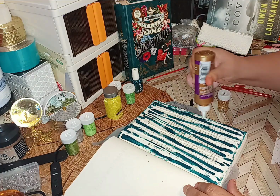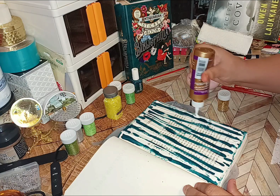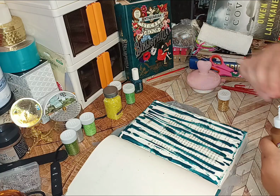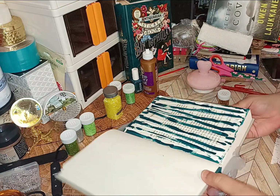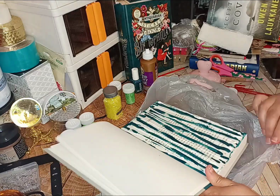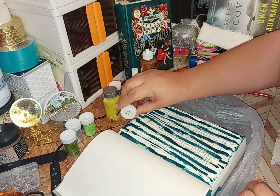There we go. Some all the way over here in the corner too. Spread that out. Okay. So that's what I want to do. I got the glue down. This is going to be the messy part. I'm going to try to keep it in this bag the best that I can. And we're going to shake.